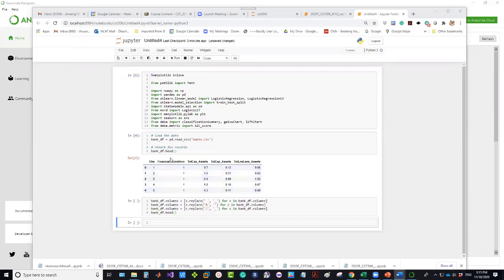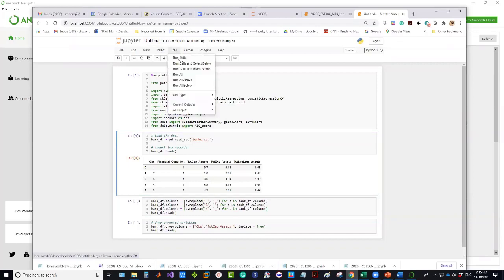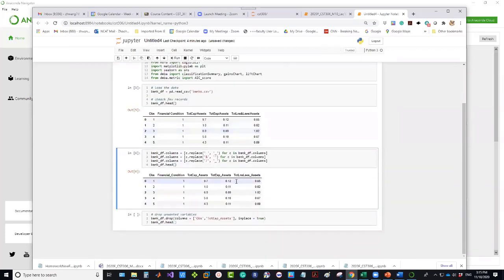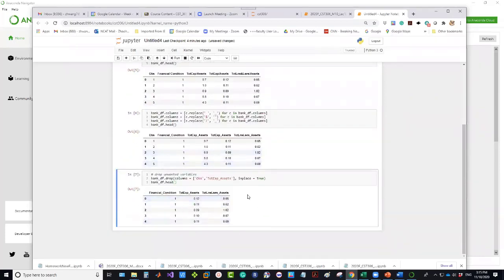So only leave 3 columns for the analysis, 2 predictors, 1 outcome. Okay. And so we have the new data.